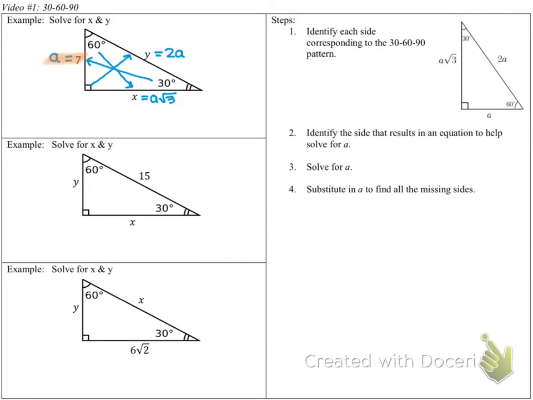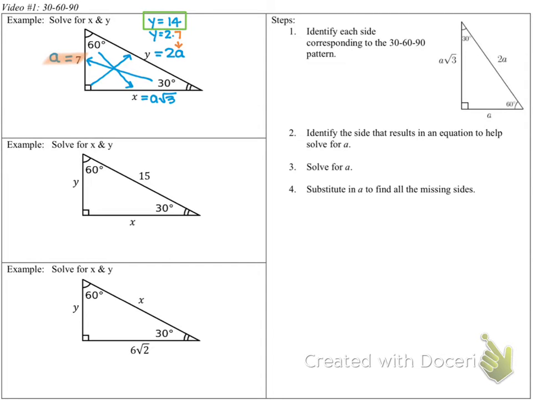So now that we know what a is, you're going to go over to the 2 expressions where you have a located. Everywhere you see an a in this equation, we're going to go ahead and plug in a 7. And then bring the rest of it up. Now, you know if there's no operation between the 2 and the a, that's multiplication. And then we can go ahead and do 2 times 7, which is going to give us 14. That's going to be the answer for y.